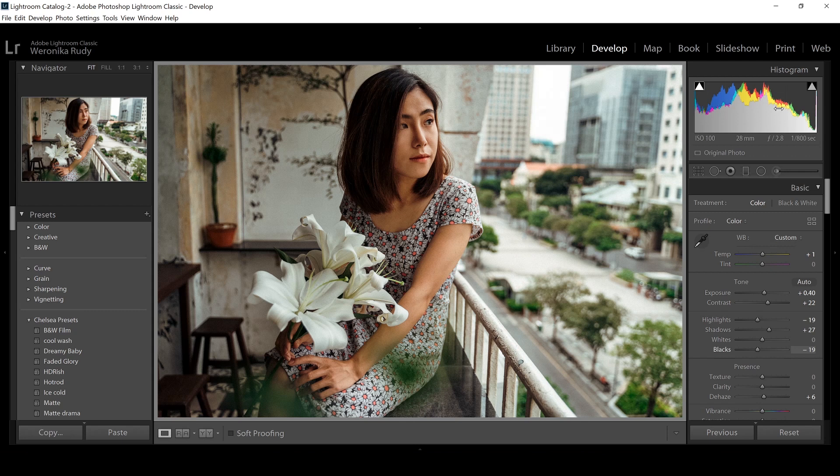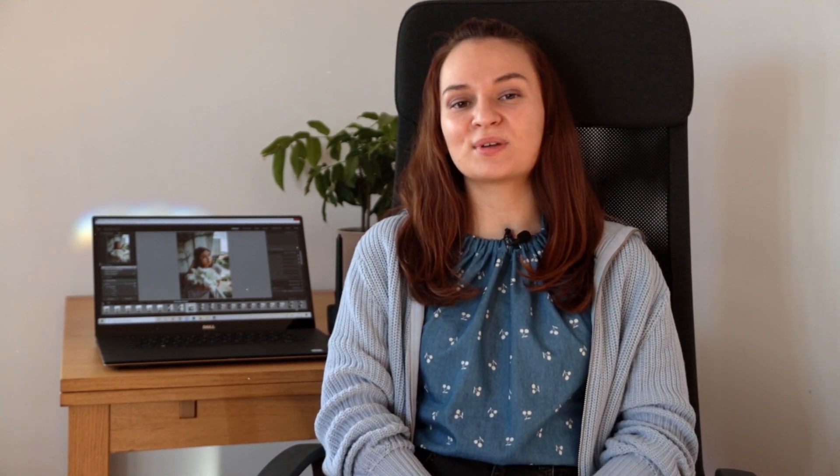This basically results in a loss of detail in that area, and you obviously want to avoid that. If you're using either Lightroom or the Camera Raw section of Photoshop, you can turn on little warnings that will tell you whether something is clipping — it highlights the blacks in blue and the whites in red. It's super useful to have these warnings on when adjusting exposure, highlights, and shadows. Sometimes clipping is unavoidable — for example, if you have the sun in your image, it would be unnatural to have it anything other than pure white, as this is how we see it in real life.